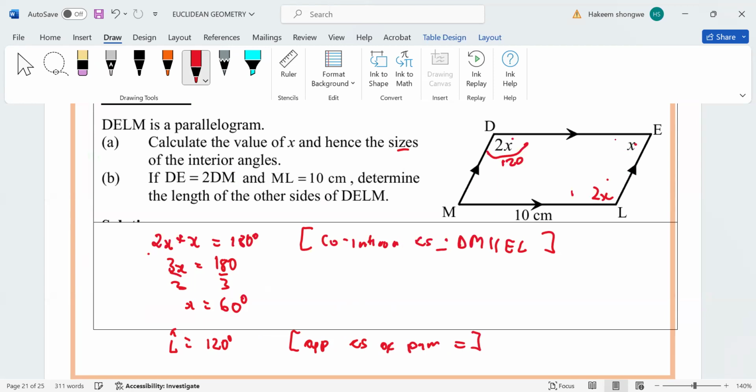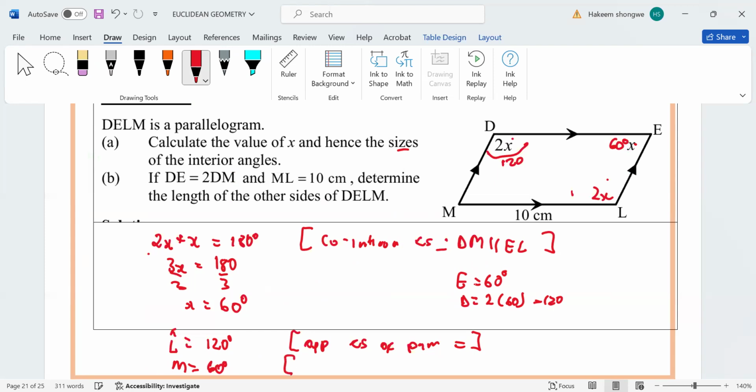This one, because x, come and put it with this one here, it's 60. We tell them, okay, E is 60. That one you just calculated. And then put D is equal to 2 multiplied by 60, which is going to be 120. We're left with one more, M. What is going to be M? M is going to be equal to what? 60.